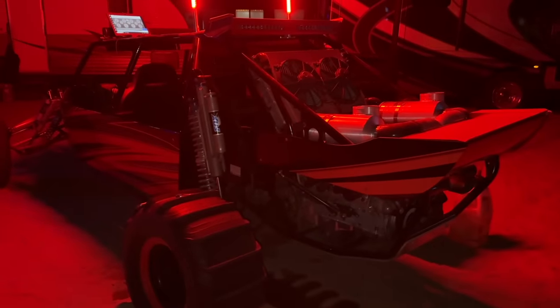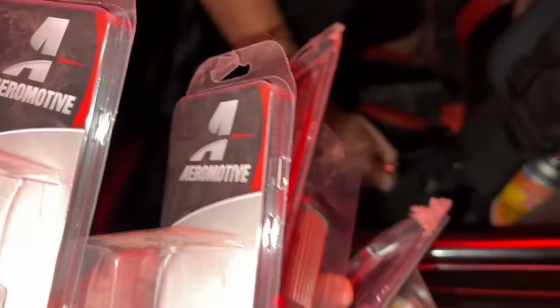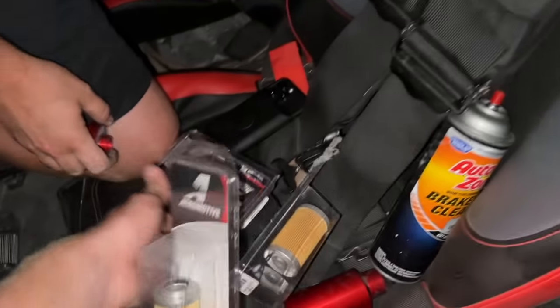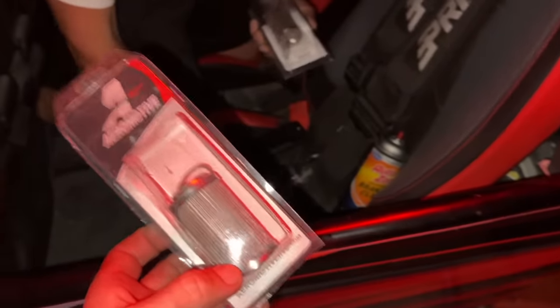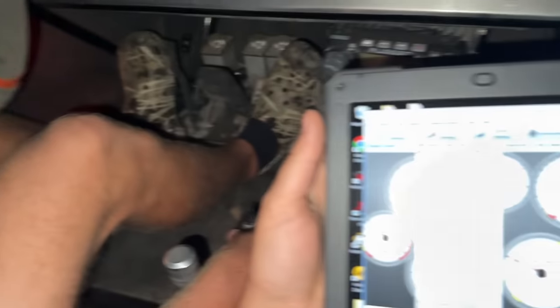All right, guys, we're 4 hours into sand car ownership, and this sucks, dude. I'm missing my side-by-side right now that just always runs perfect. Dude, I know. It's going to pay off, though. Guys, big shout-out to our boy Harvey at Glamis Fab. Just opened up and got us filters. Unbelievable. All right, firing up.